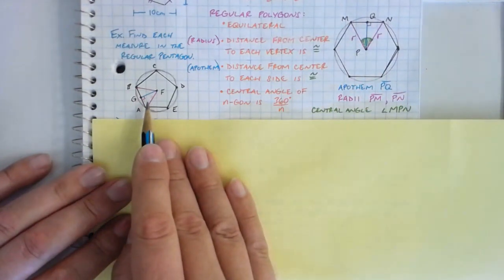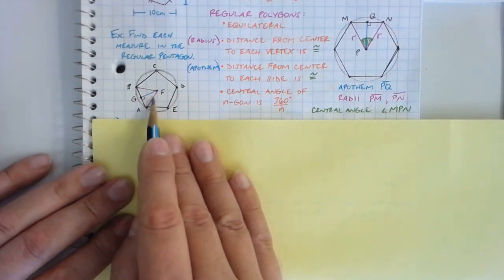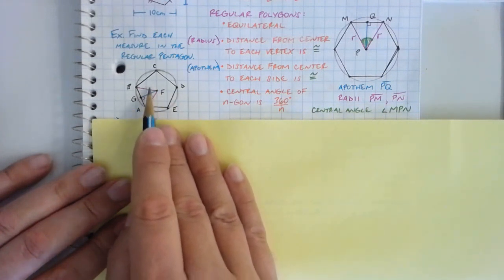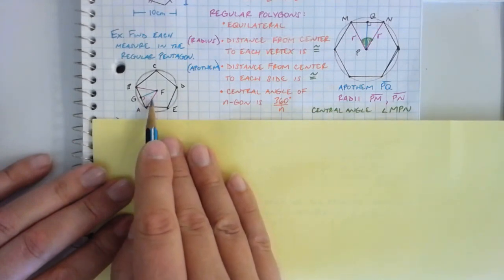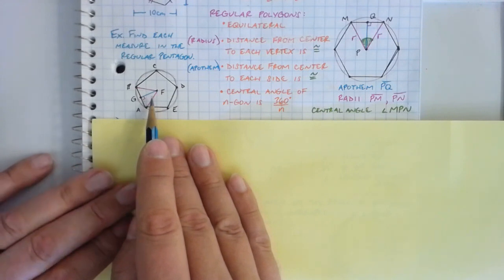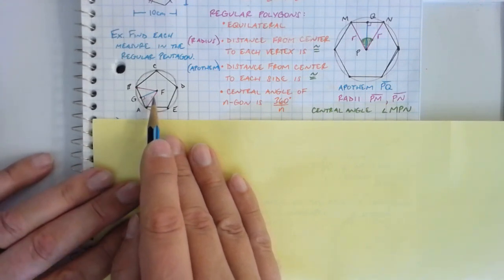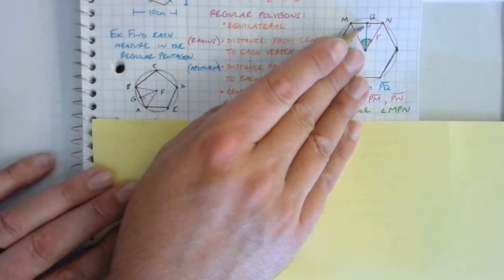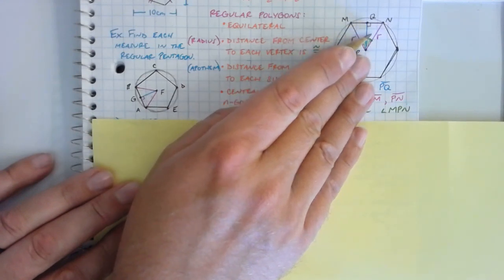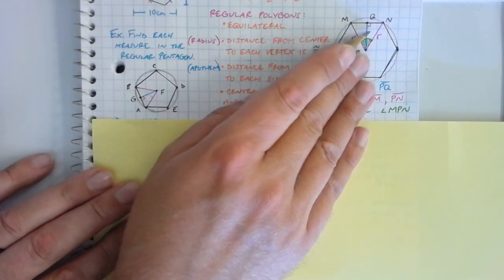Here in this pentagon, the 72-degree wedge slice there, the apothem splits it directly in half, creating two 36-degree splits right there. That ends up becoming very important because now I can start figuring out measurements for lengths of sides. I want to point this out before I move on: the apothem is perpendicular, so I've created two right triangles, two congruent right triangles, no less.